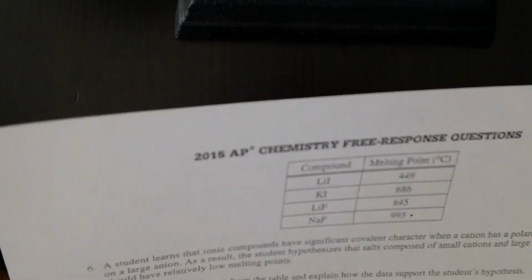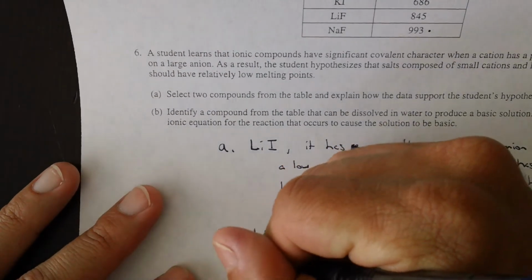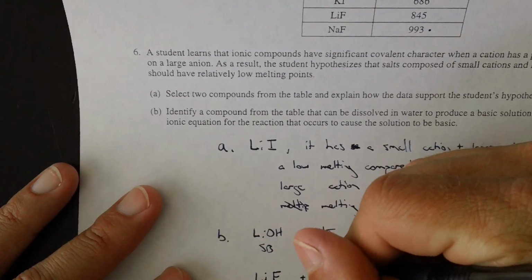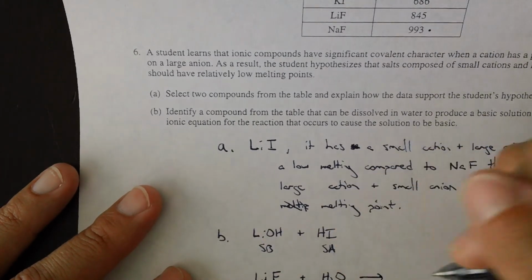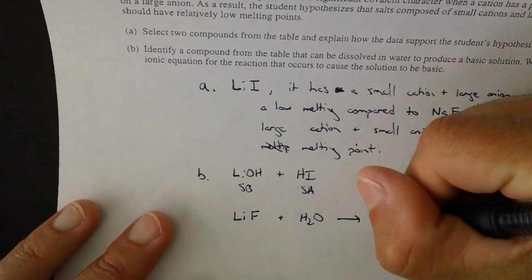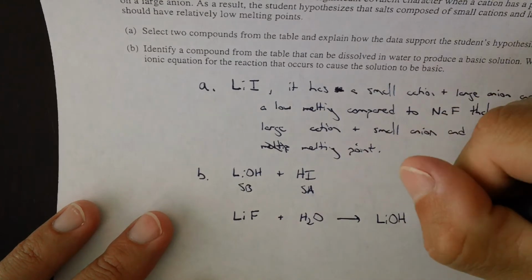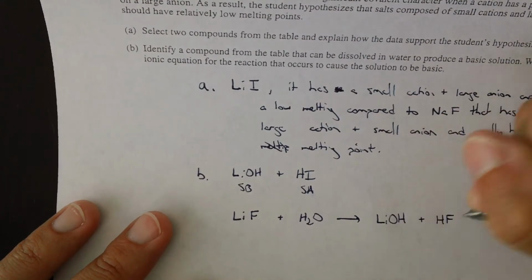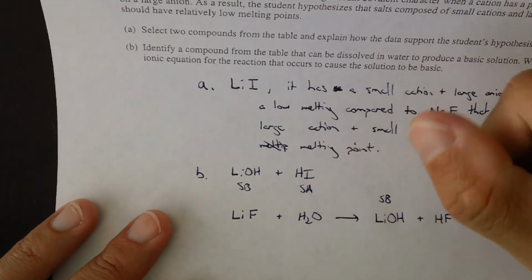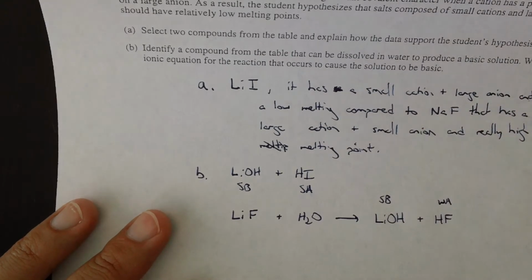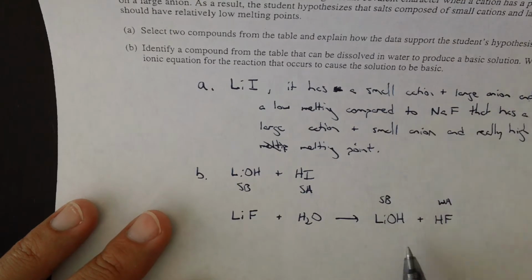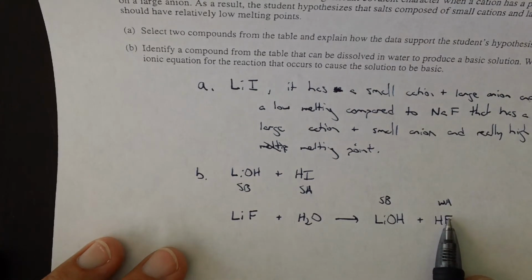You had to choose either lithium fluoride or sodium fluoride. I'll write both of the equations here for us. If we took lithium fluoride and we dissolved it in water, our products are lithium hydroxide, strong base, and hydrofluoric acid, weak acid. And so we have a strong base there and a weak acid there. And so that salt in solution will be basic. Our solution is going to be a base as a result, which is what they want.